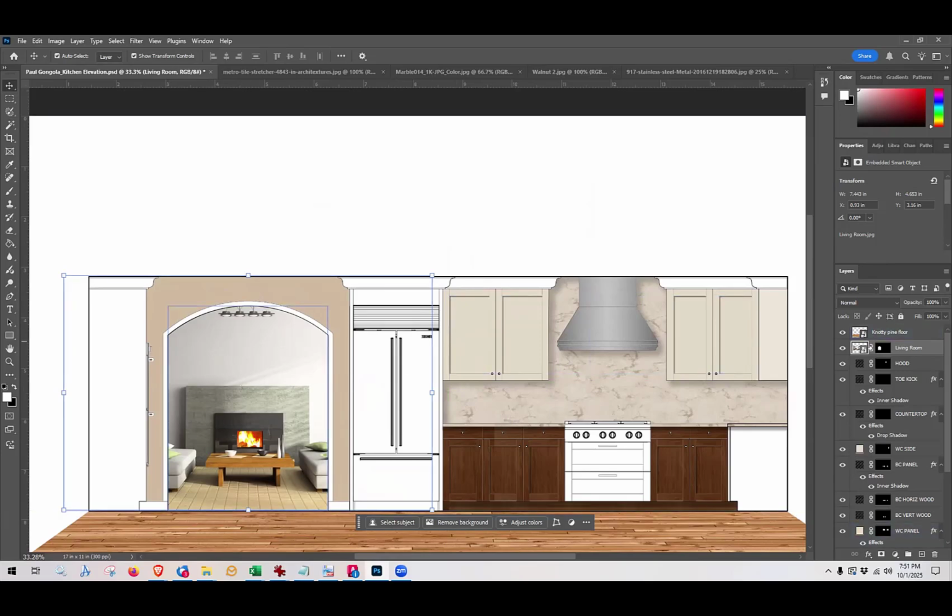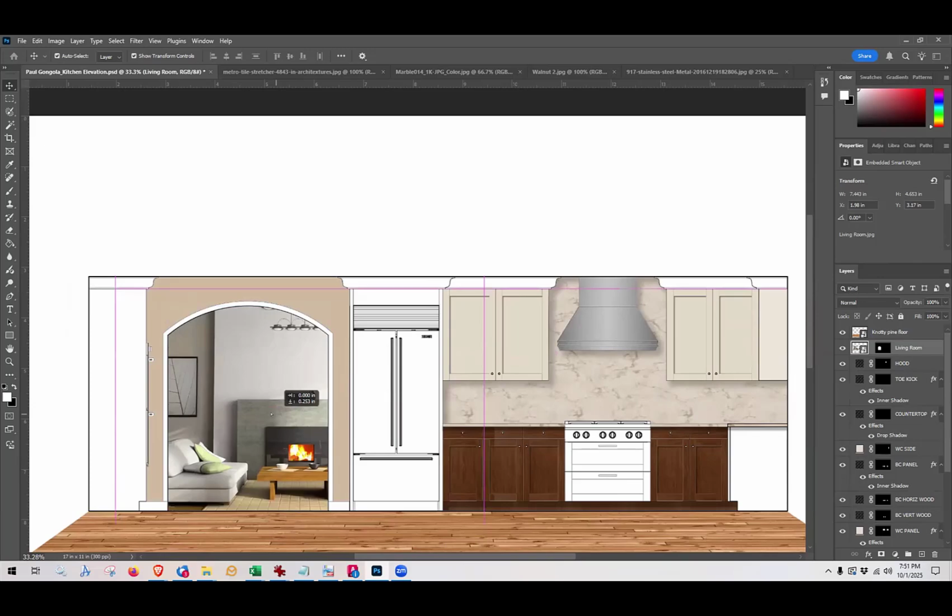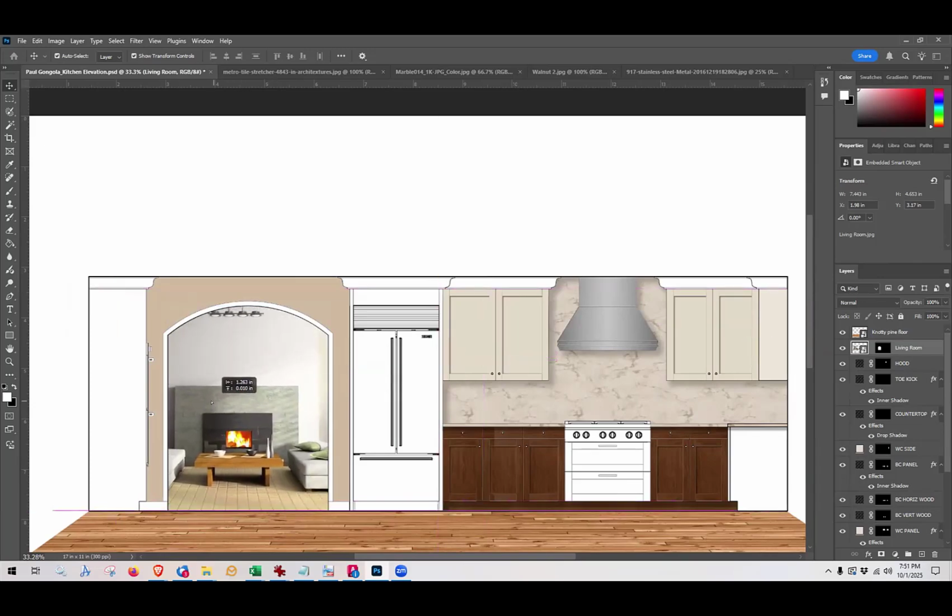So I'm going to unlink the mask and the image. So now the mask will always stay here. That arched mask opening will always stay where it is. But if I select the image here, the image is highlighted, and then I go to my move tool, I can move the image around within that masked area.